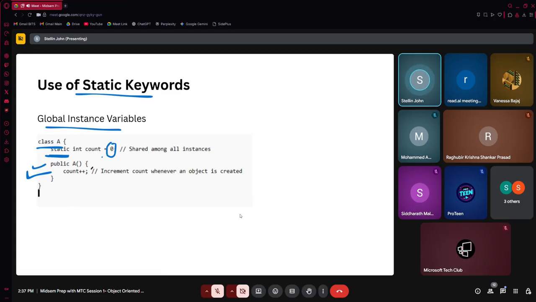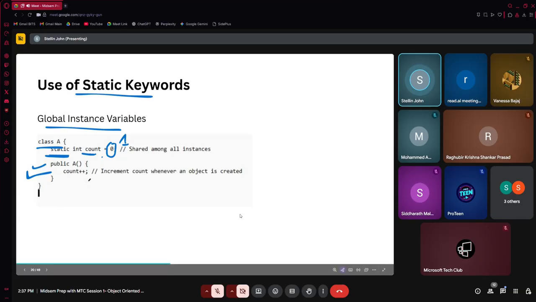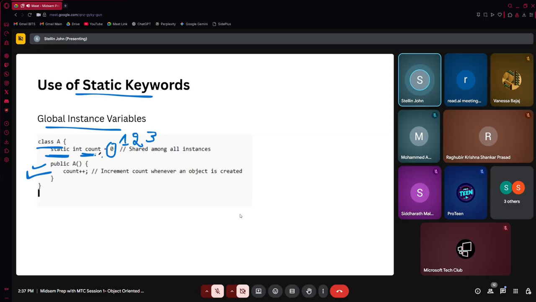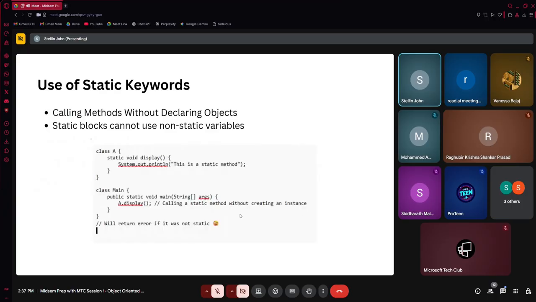So when you call this, this will increment by one. And it gets updated over here. As you keep calling this again and again, this value will become 2, 3, and it will be stored over here itself because you've declared the static variable. It gives a sort of global effect to that particular variable.